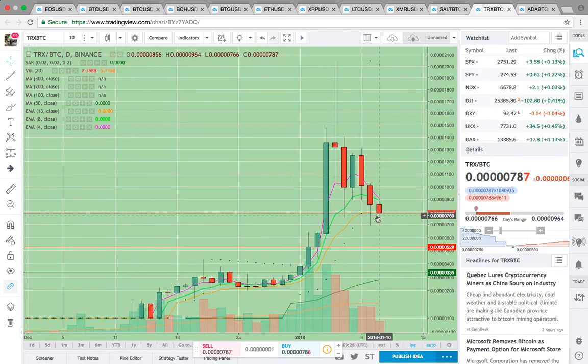You have it right now hitting EMA 13. That's the big level to hold. That's down here at 7.89. And so if it can hold 7.89, this is where it should bounce. You want to see a bounce right here and then get back above EMAs 4 and 8, currently right around 9. The pink and lime lines, and then that would get it back on track to head back up here.